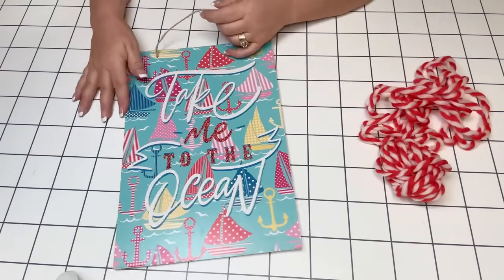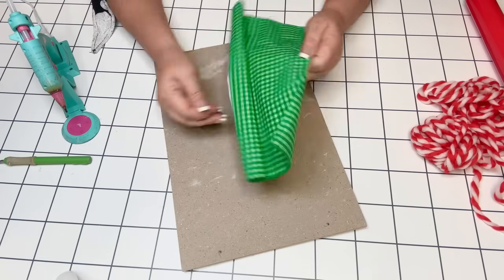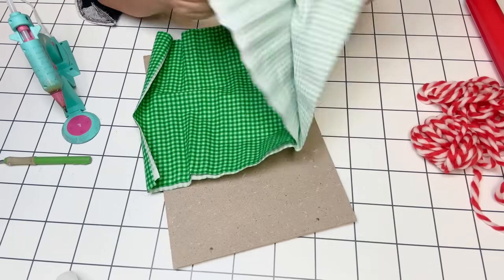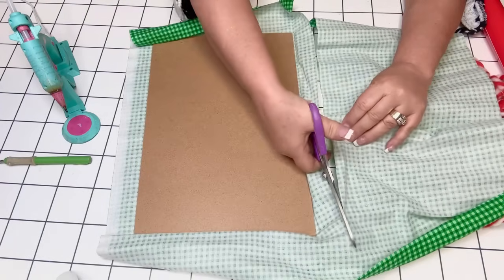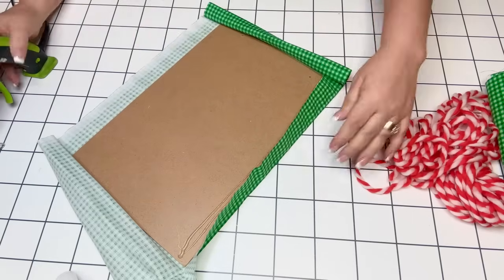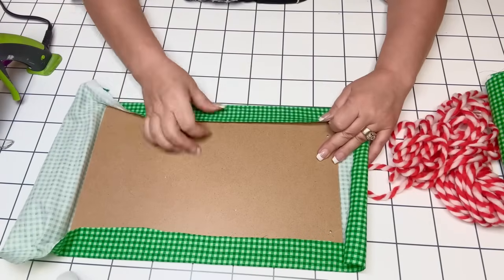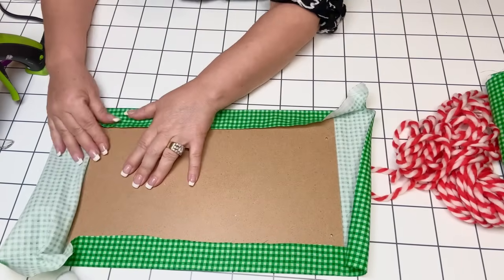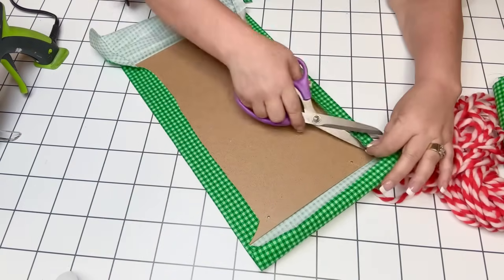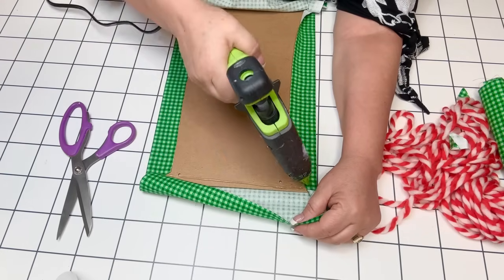Now I'm going to use this red and white pretty yarn that Val sent me, and I'm going to use a board from Dollar Tree. I'm going to cover it with some green and lighter green gingham fabric from Dollar Tree using hot glue. When you get to the corners, just cut those down at an angle so you can get a nice finished edge — all the ickies will be on the back so you won't even see them. I went from side to side, pulling the fabric really taut, and it's easy when you have those little grid lines so that you get all your fabric even with no wavy lines.